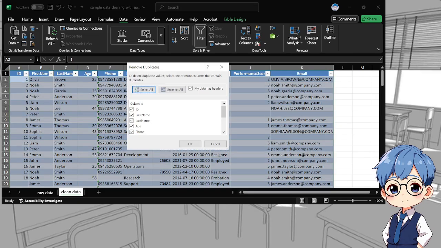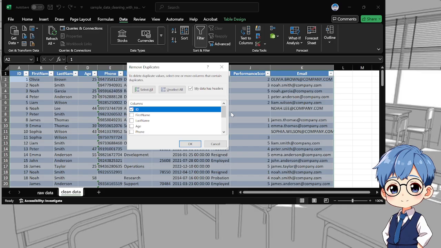Just click that one, and you will see a prompt. Press unselect all first. Make sure there's a check in my data has headers. Then we select the ID. Why ID? Because ID is our primary key.